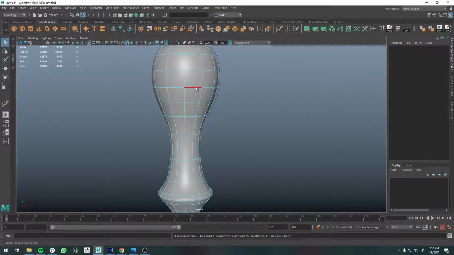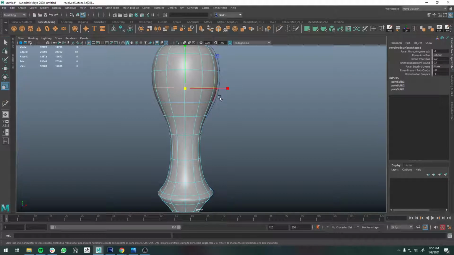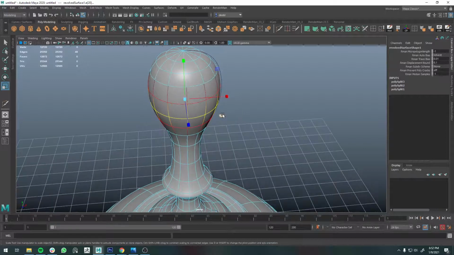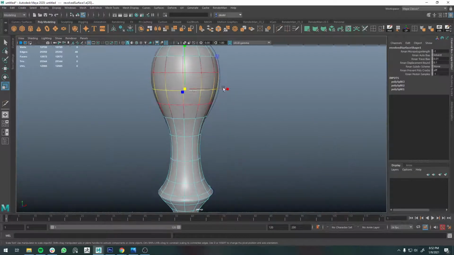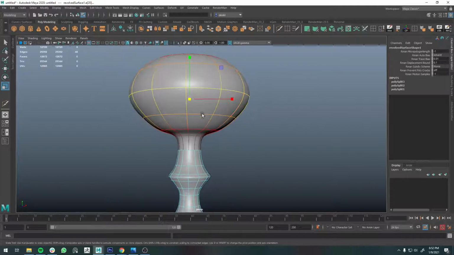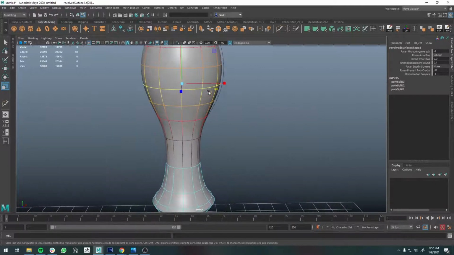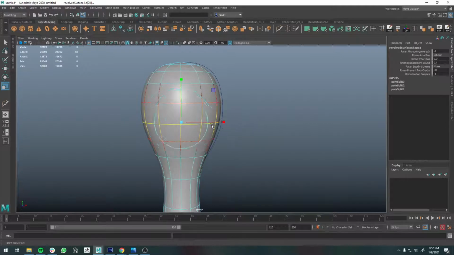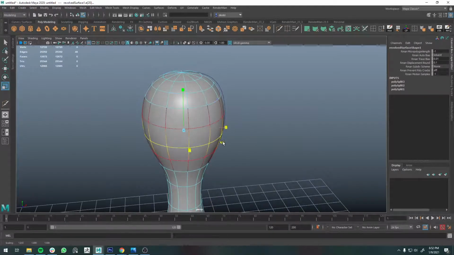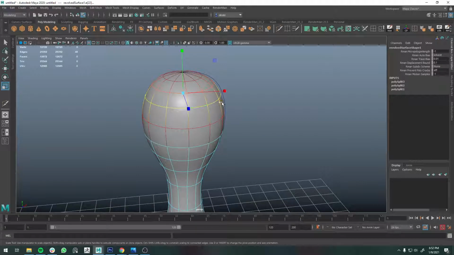Or what I could do is select an edge loop, turn on soft select, and scale it in 2 axes at once. So I don't want to scale it this way because they're also going to move up and down, right? Especially if I'm using soft select. So this is actually scaling in the z-axis as well. If I click on these little squares, it's only scaling in the x and z axis instead of the y-axis. So I'm going to come in here and use soft select, scale. I'm just going to scale it out a little bit just so we can match that shape just slightly better.